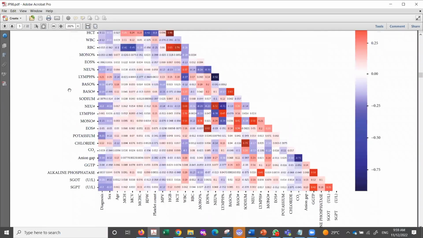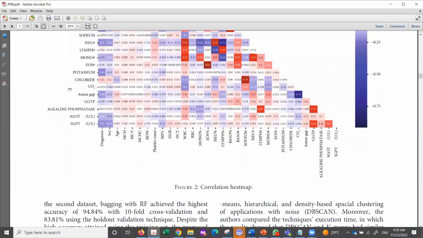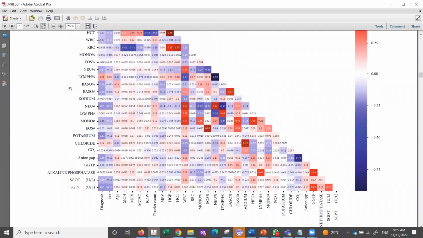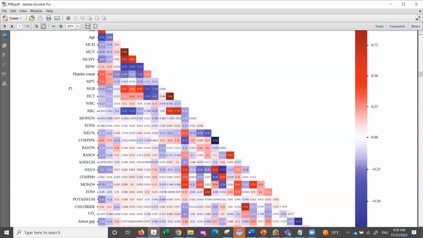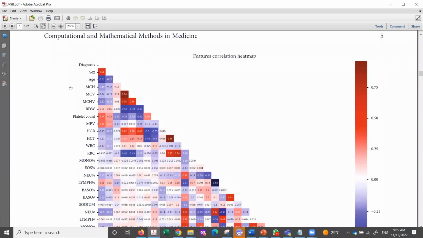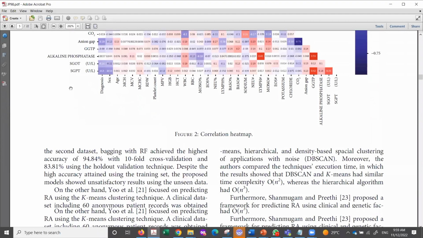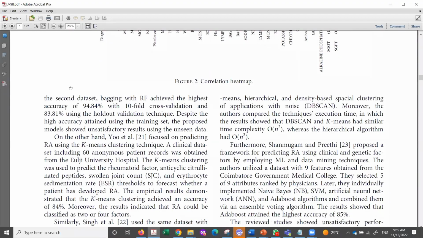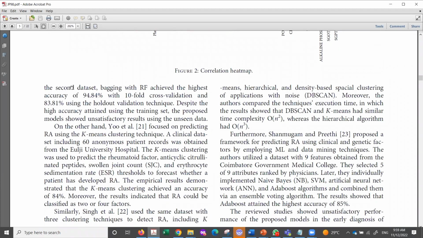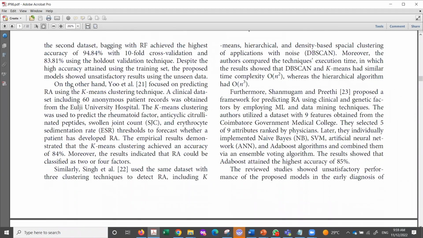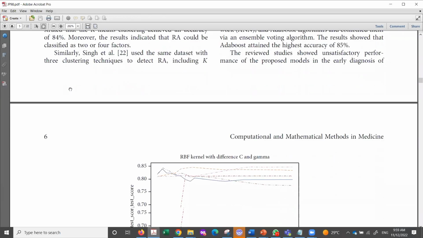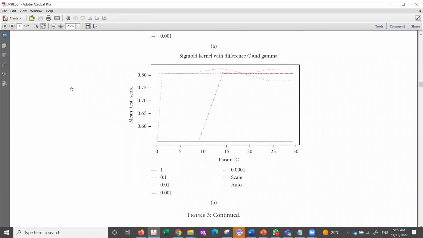So having done that, you also see the correlation coefficient, or what we call the correlation heat map. Try to see how the set of features correlates with the target. This can be done from any perspective. Weka can also do it for us. You can even do it in an Excel file, making it very simple, as the case may be. Now, having done that, those are the methods.